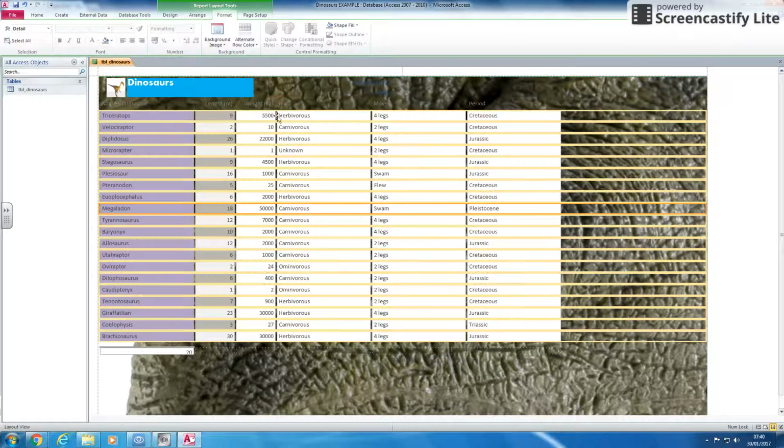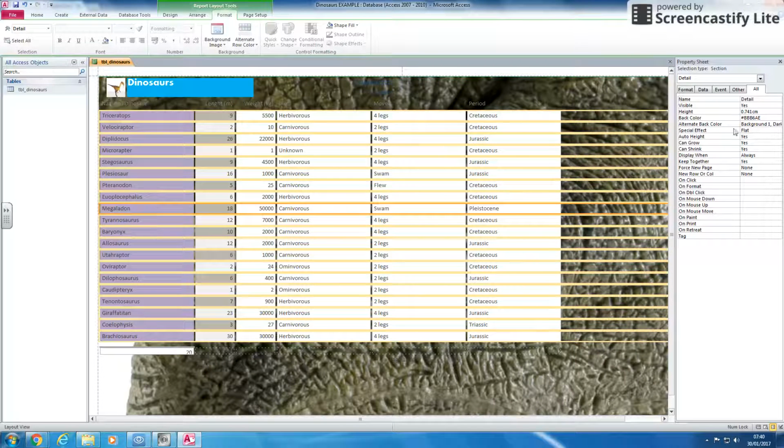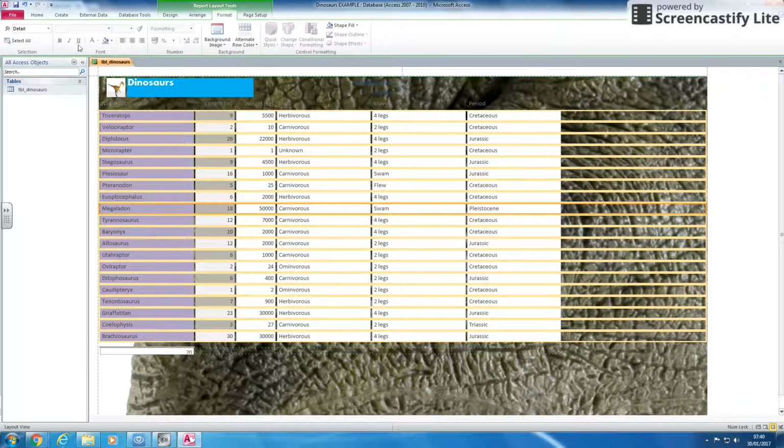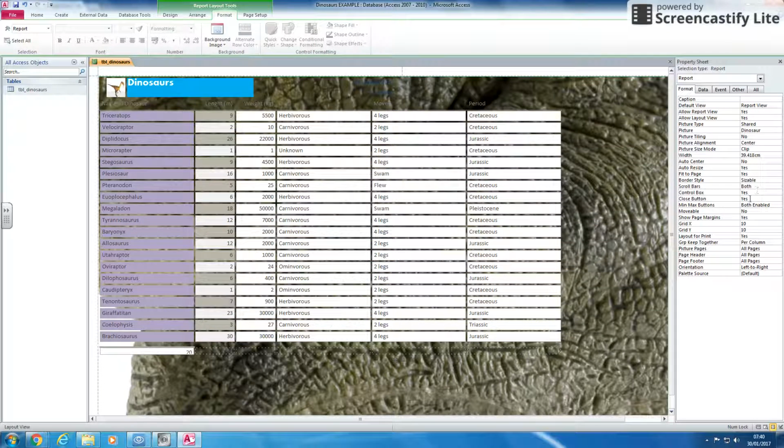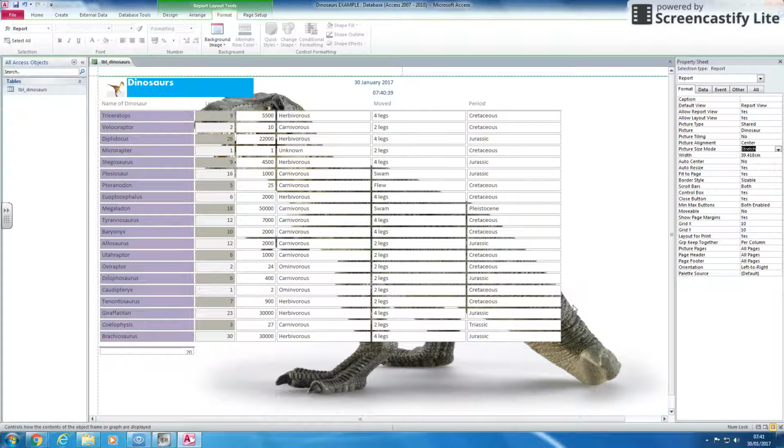It's a really big picture. Again, I can right click and go to properties. I think I need to right click and go report properties on this one. Then picture dinosaur, picture alignment center, size mode clip. Let's change that one to stretch, and that will drop down to the right size.